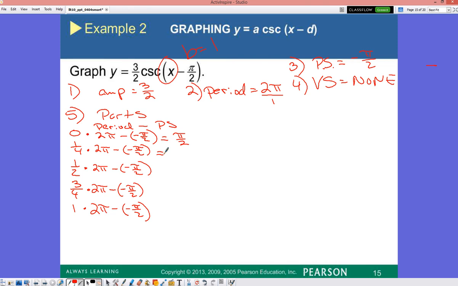So it's going to be 1/4 times 2 pi, which is pi over 2, right? So it's going to be pi over 2 plus pi over 2. You got 2 pi over 4, isn't that pi over 2? So now it's just pi. If you got half a pi and you add another half a pi, you end up with 1 pi. Half plus half is a whole.